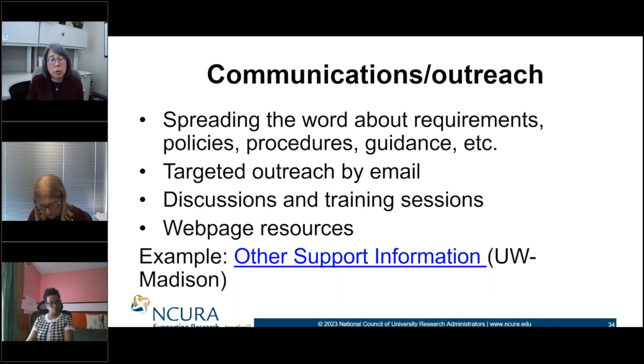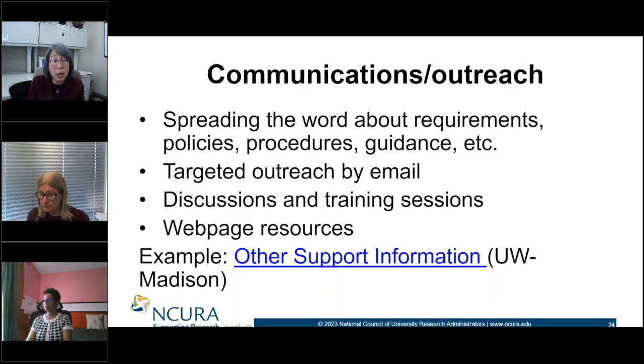of us. So one thing that we've chosen to do, and I'm sure many of you have chosen to do as well, is targeted outreach by email. So I talked earlier about that update to our disclosure of other support policy, where we included language from the NDAA section 223, and we included a specific reference to that in the policy document. So when we made that policy update, we sent an email to every single federal investigator on an award or a proposal to ensure that they knew about that policy update and what that section 223 was obligating them to do. We wanted to make sure to get that in their email inboxes so they had a chance to read it and understand it.